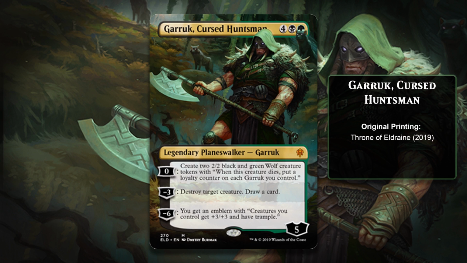The ability that really sells me on this version of Garruk, though, is his -3. Destroying a creature and drawing a card right when he comes down means you are at worst going to be getting a 2-for-1, and if he is allowed to churn out wolf tokens too, he's just going to take over games. He also comes with a typical Garruk ultimate, pumping the whole board and giving it trample.